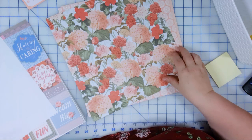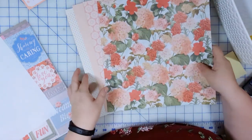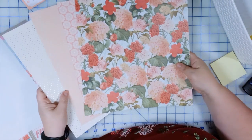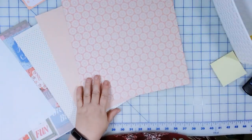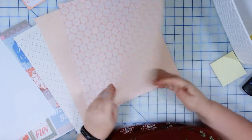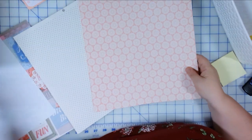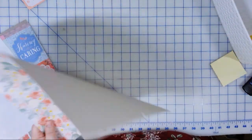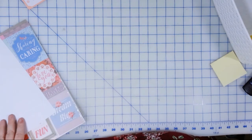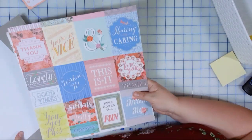Here's that big floral again. Let's see if we can do something better with it. And I don't think so. So I'm going to purge this one, even though I said I like it. I don't think I need two. I don't like it well enough. And I do like this. I don't think I need to keep this second one. And I don't think I need to keep that one. Okay, so we're down to just the one kit, which is going to go in the regular floral section. And let's move on to the next paper pad.